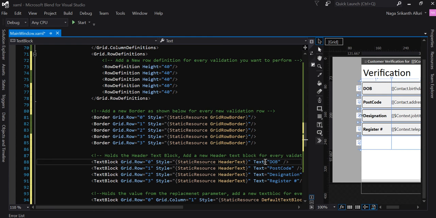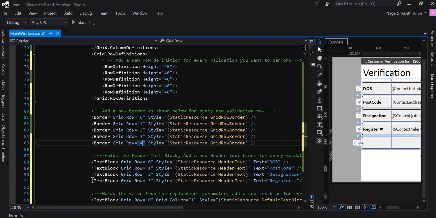See, this is the advantage with the XAML editors. The moment you keep on changing the XAML, you can see the changes happening on the other side, the form. So now I have added a border, so you can see a border coming on over here.